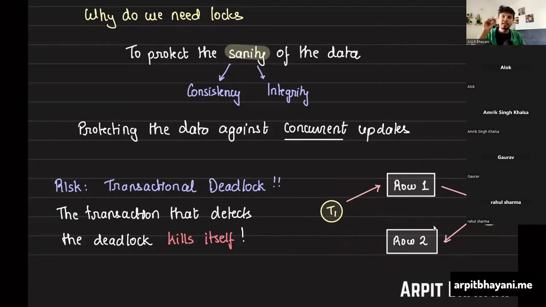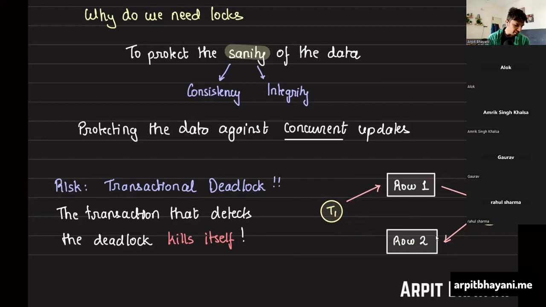Whenever your database locks a row for a particular transaction, it runs a deadlock detection algorithm. So every time you are locking a particular row, your database would run a deadlock detection algorithm. There are many implementations out there. Its job is to see that, if I let this transaction T1 acquire a lock on row 2, would my database go into a deadlock? Deadlock detection is simple. Whenever you have a cyclic path in it, it's a deadlock.